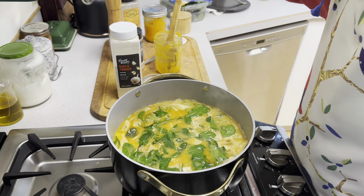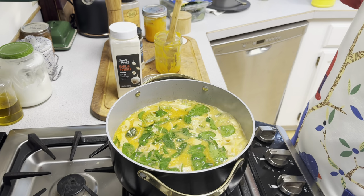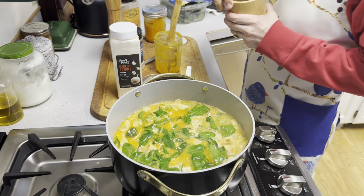And this soup tastes delicious. I'm just giving it a little taste, and I'm probably going to have a bowl of this myself.